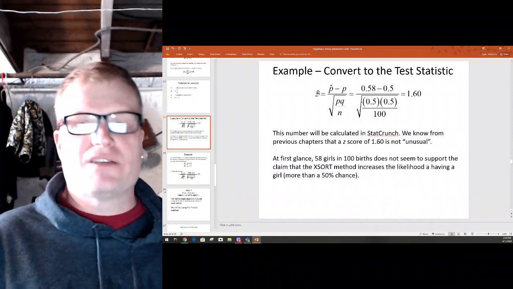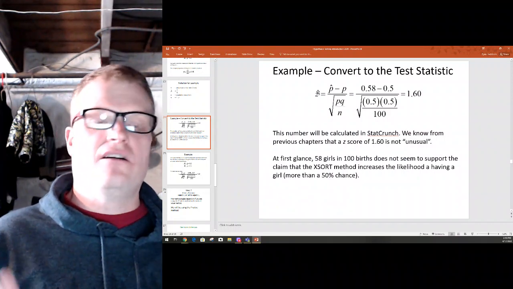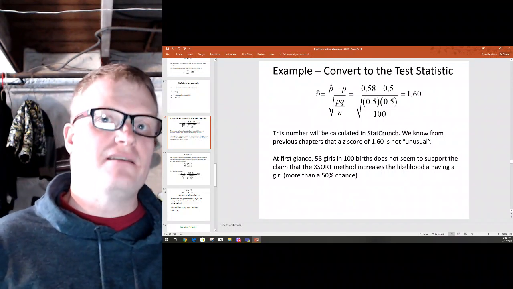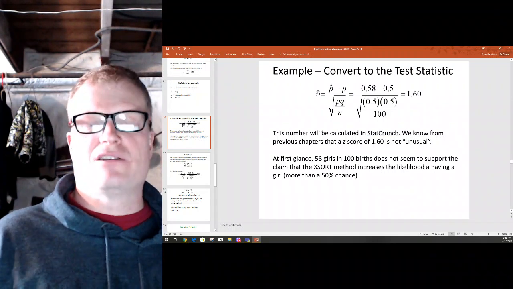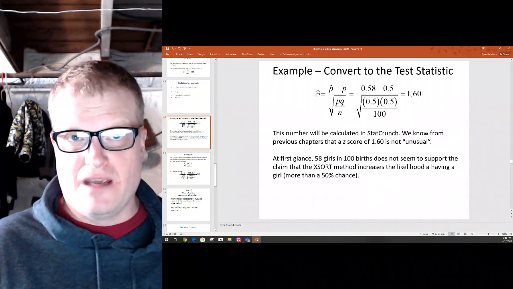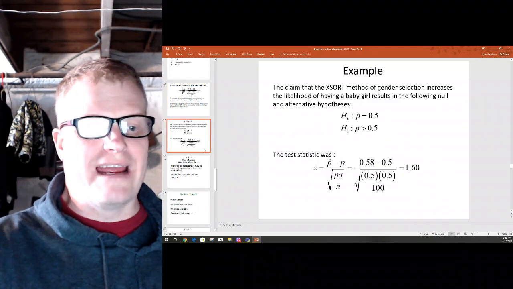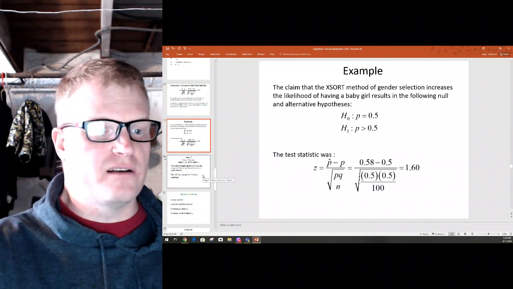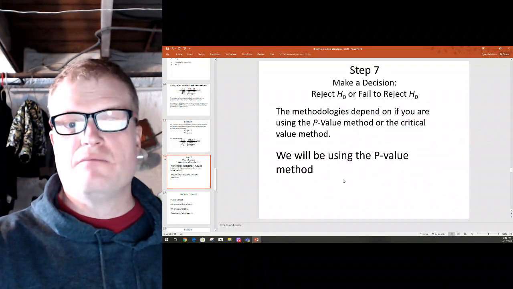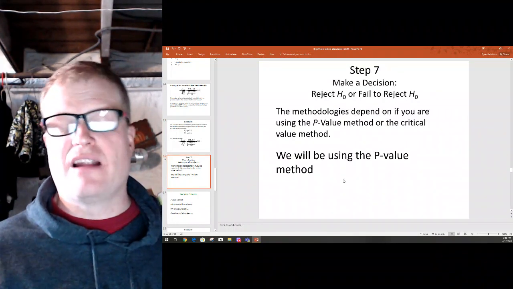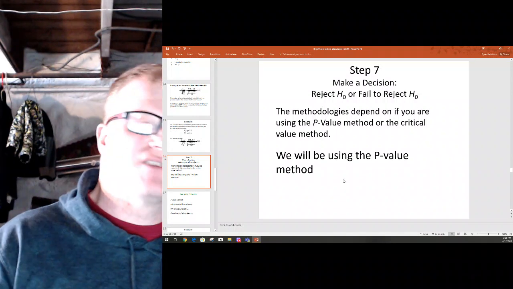The hypothesis test picks these values with a finer method, different from what we had before when we were just talking about 2 standard deviations from the mean. We're picking some values that are going to be a little bit more fine-grained. All right, so there's our calculation. But now we're going to use the p-value method, and I'll show you how to use StatCrunch in the next video that we have.